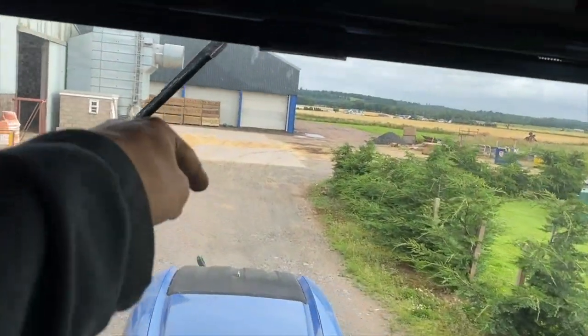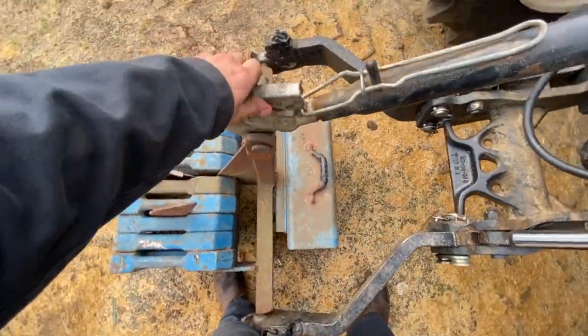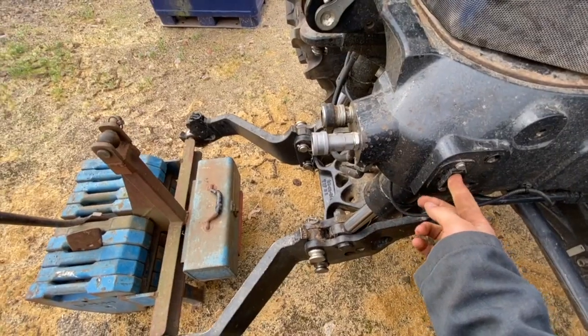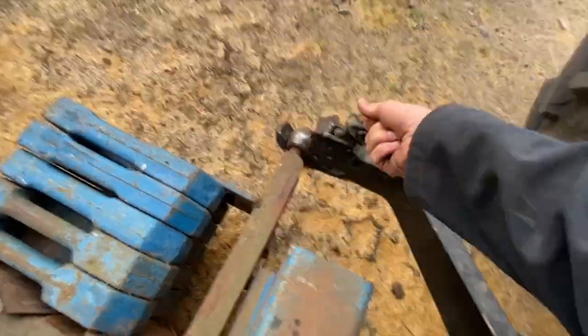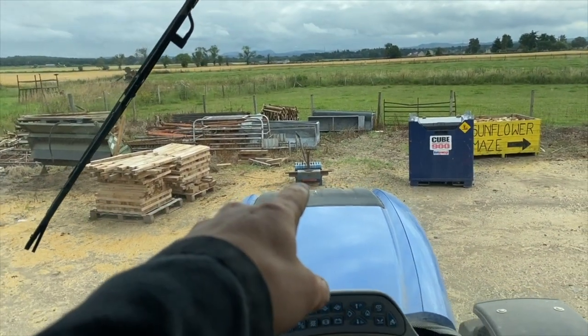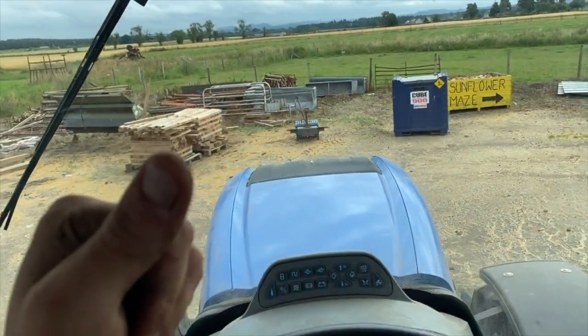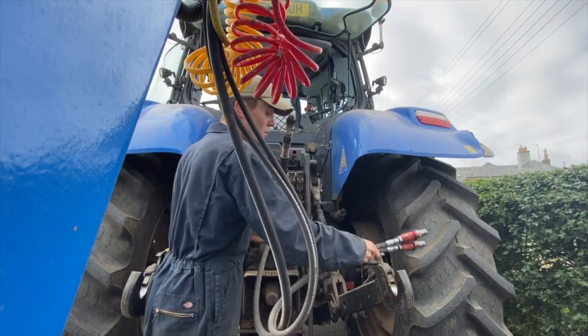Next stop, there's a weight on the front of my tractor just now. I'm going to take it off over here. That's it off now. Next stop, get a trailer on the back of this tractor. Trailer's on now, just need to hook up on the lines and whatnot.